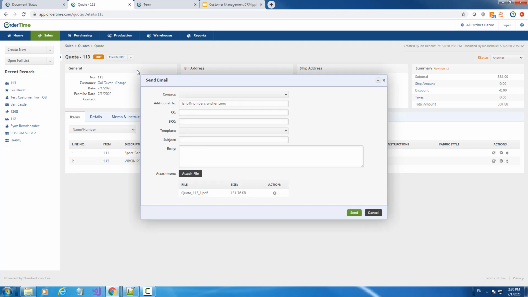The attachment is automatically created, and the name of it is the name of the template, in this case just quote, the quote number, and the revision number. The minute I create this PDF, the revision increments.